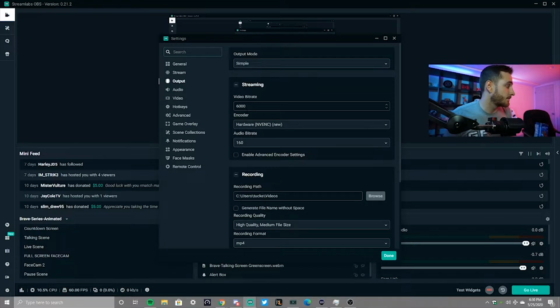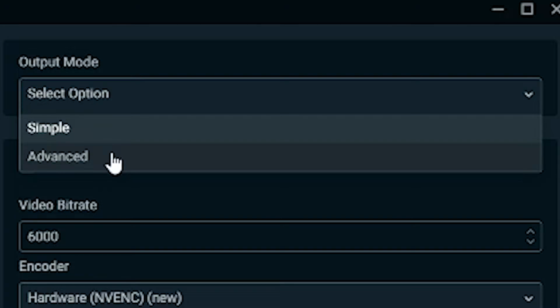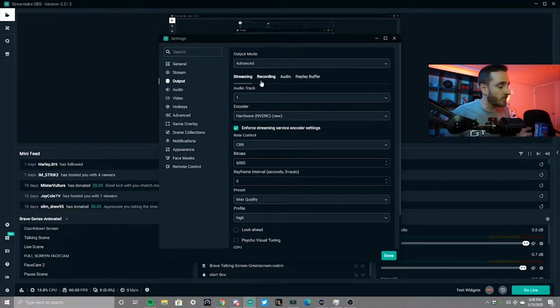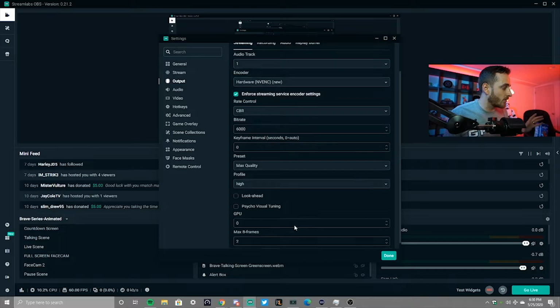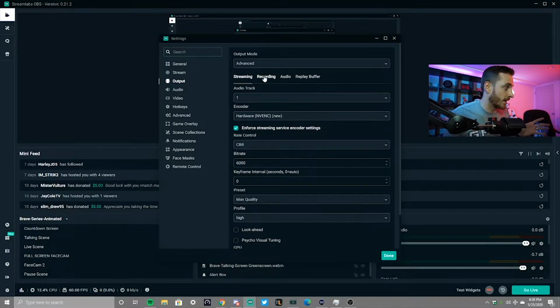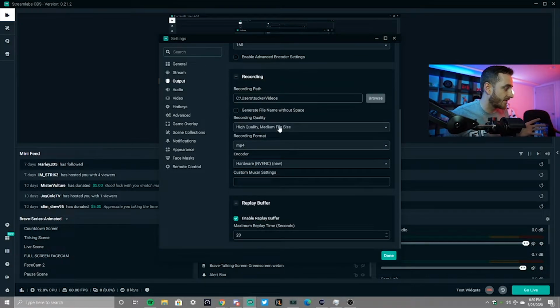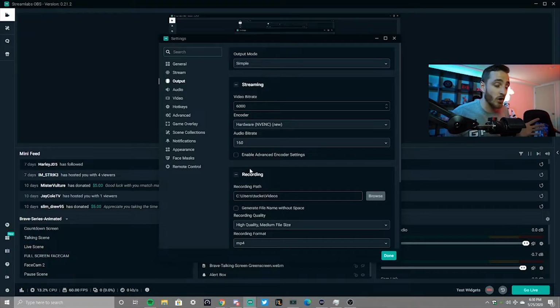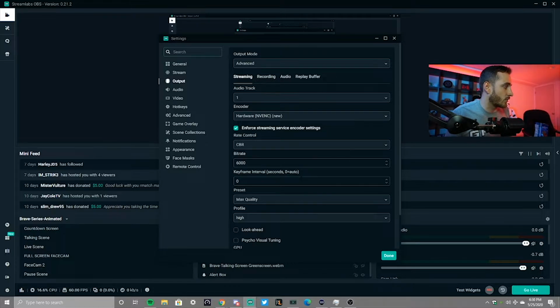It's good like that. So, the first change that I want to make is just switch this simple to advanced, your output mode. Just go to advanced. It gives you all of the options that you can actually go through. And in simple, it doesn't have all of the tabs like you could have with your recording and everything. They just give you a brief summary of everything. Go to advanced so you can get a better feel of what this is doing.